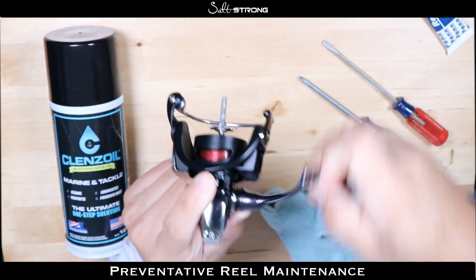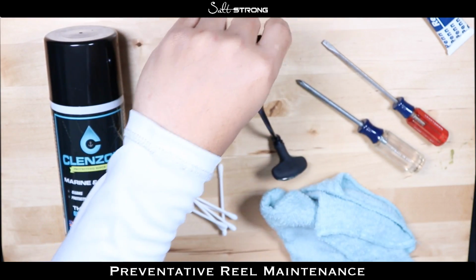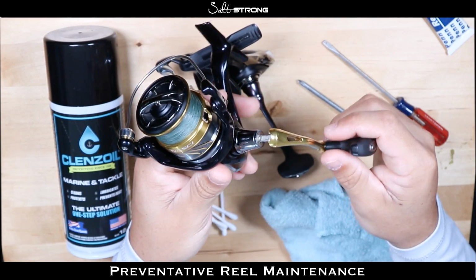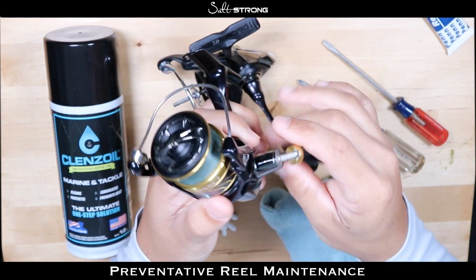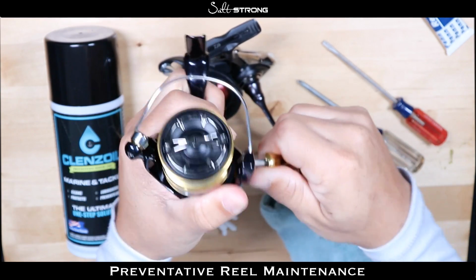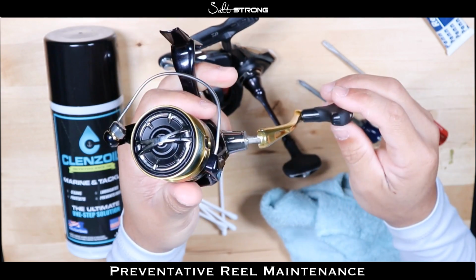Because what will happen is it'll get stuck in there and you can't get it back out, which I can show you on this reel here. This is a Shimano Nasci, and I actually didn't maintain this good enough, and as you can see, I cannot get that handle out from the body because it's actually stuck in there.